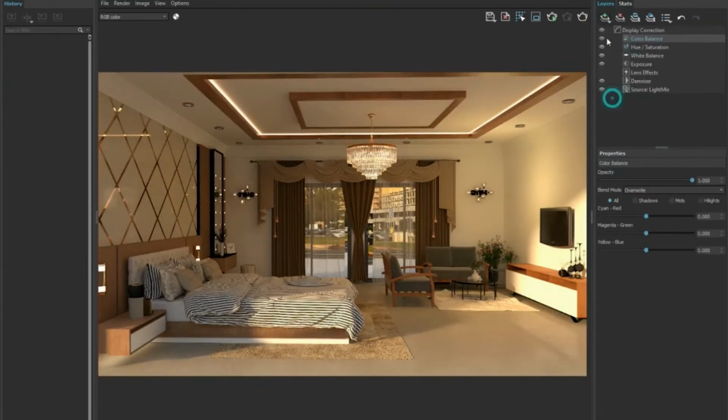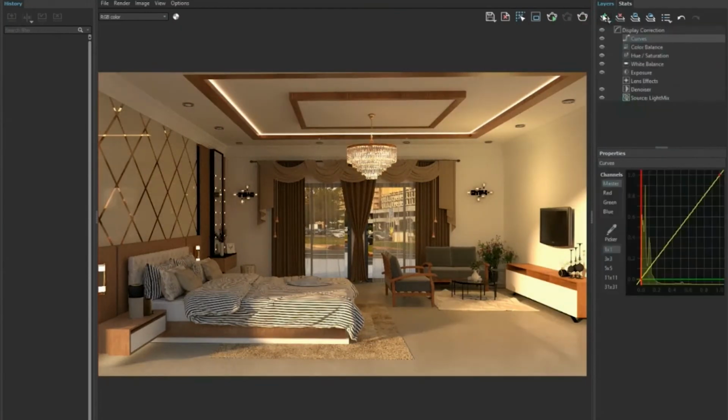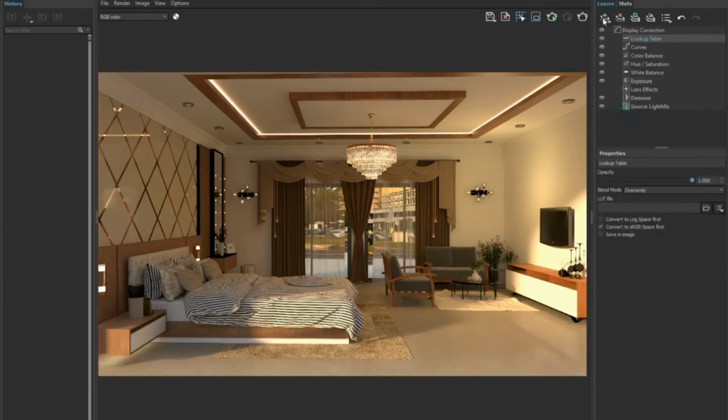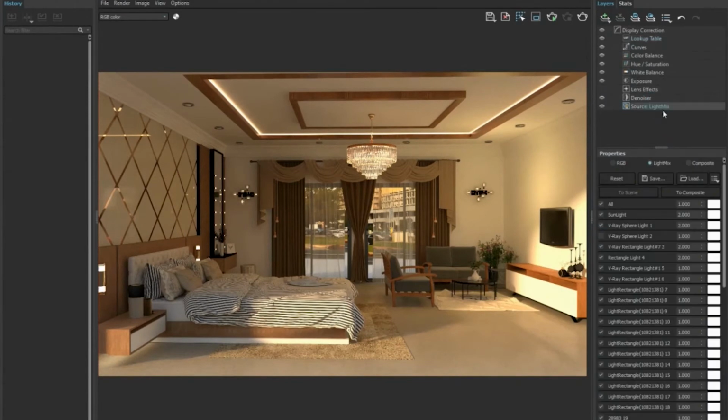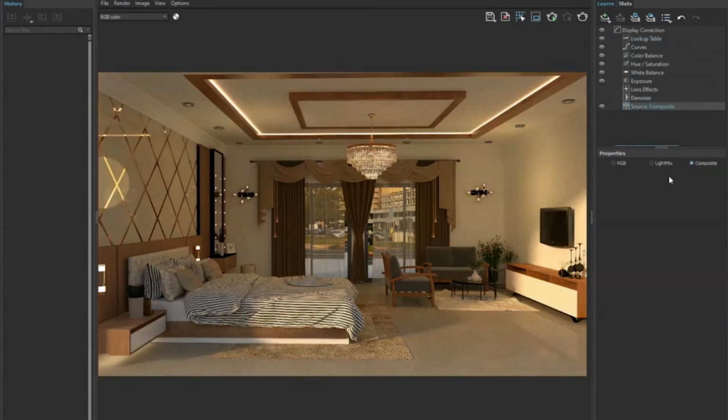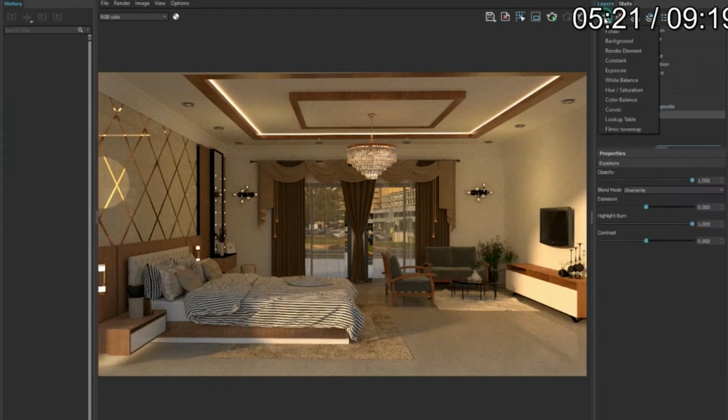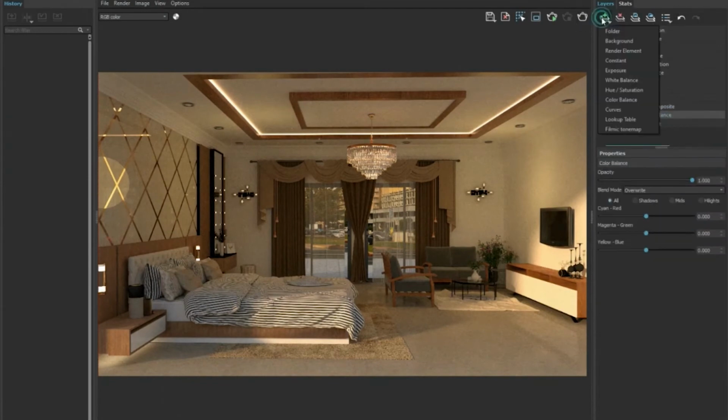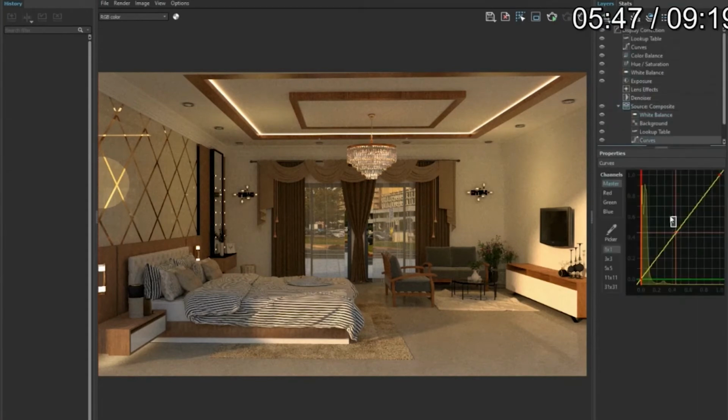Now you can add different layers of color balance, curves, look maps and more to the VRay frame buffer. So we can edit or tune our render within the VRay frame buffer itself. We don't need to go for any other post-processing application. Here, see, I'm adjusting the curve. You can see the changes.